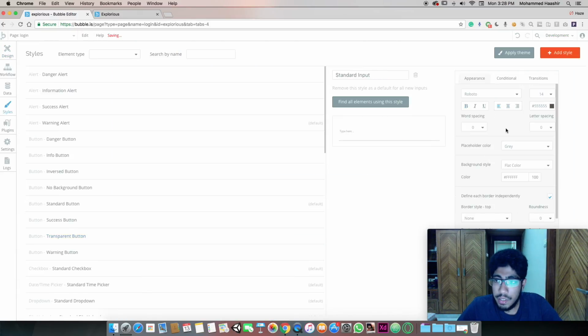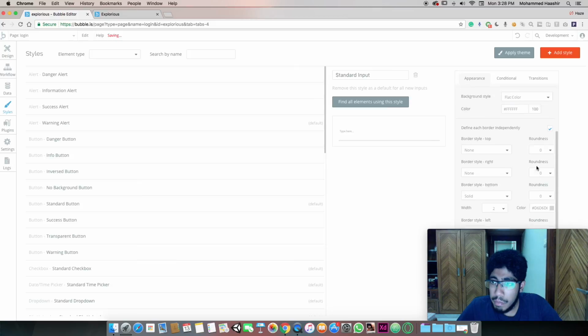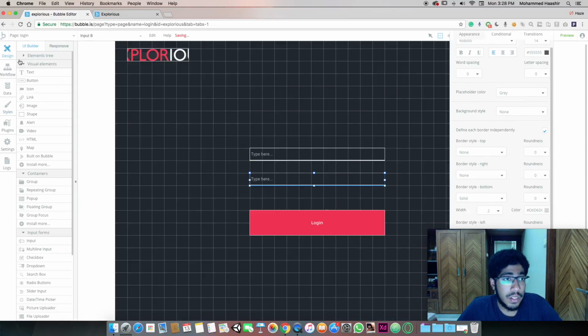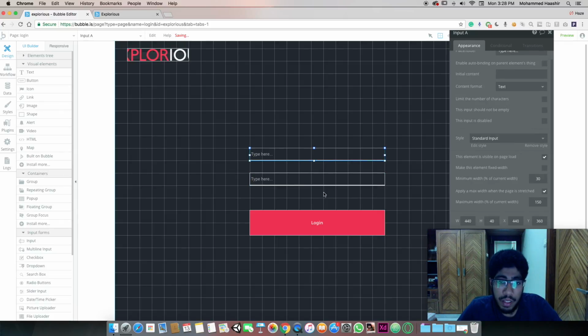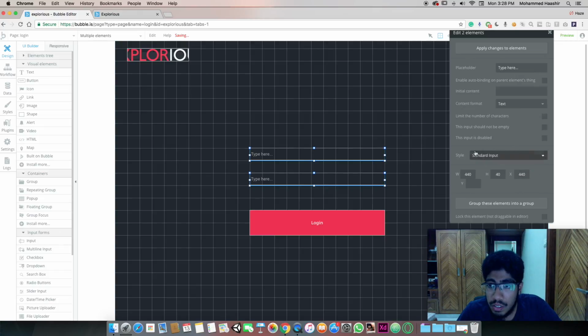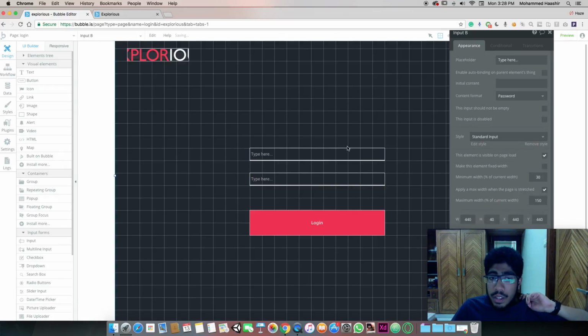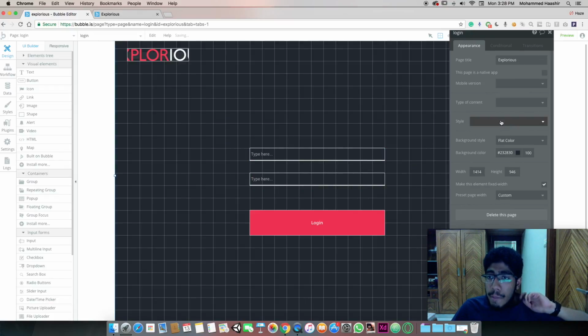Let's go edit section. And we're going to have the background. Instead of flat color, it is none, and I can edit styles here. Alright, so I think this will be better. No borders. Alright, so on the section here, I'm going to select the content format as password, and this one as username.